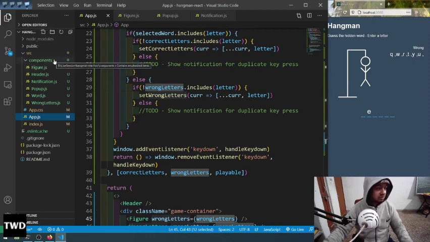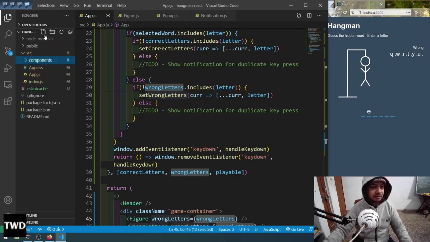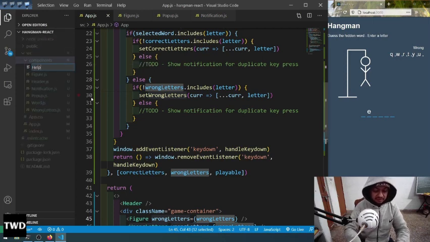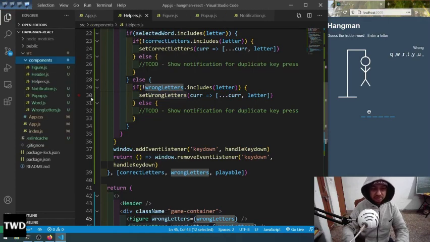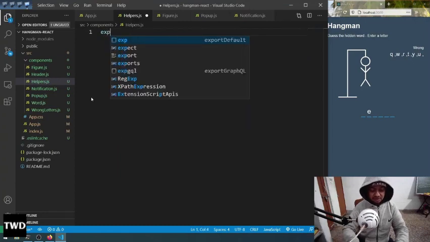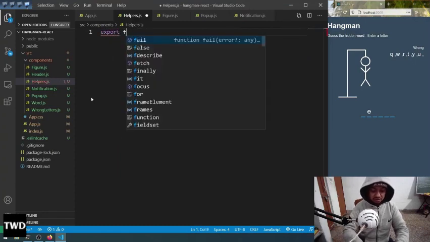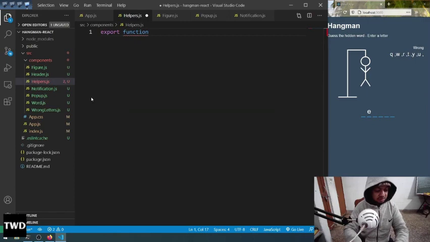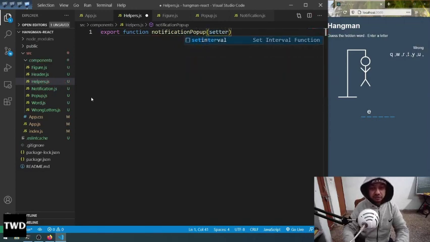So here I will create helpers.js, and it is not a React component. First thing, it will export just a function, notification pop up, and it will be a very good thing which you'll soon see.